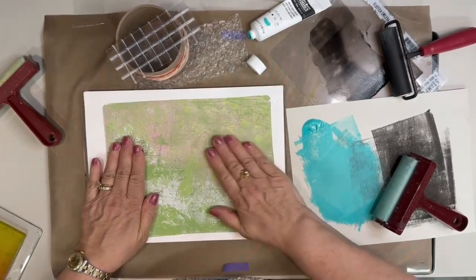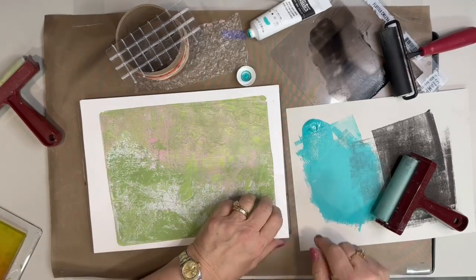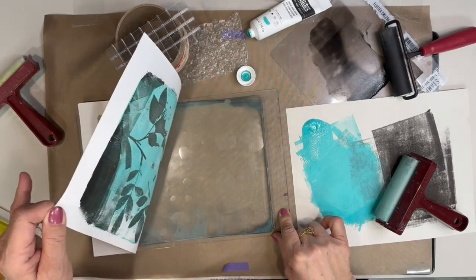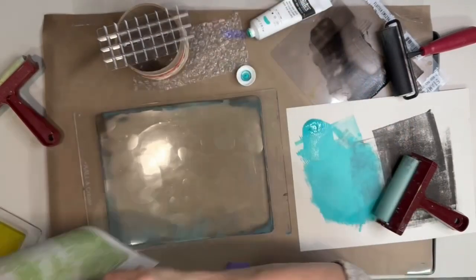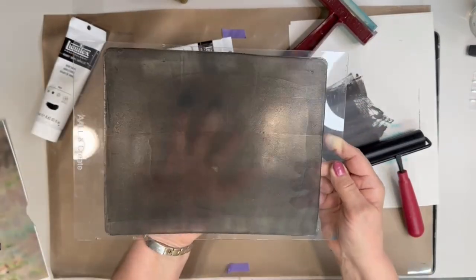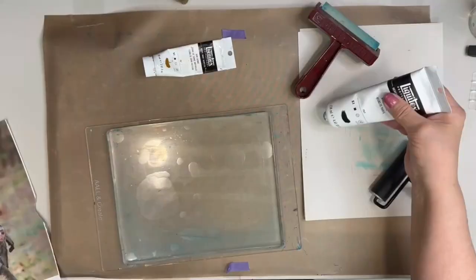Try to experiment. I am using even pressure to rub my hand across the paper, making sure I pass over the entire gel plate. This is how I ensure the gel plate print will be transferred to my paper. I will put this aside to use in a later project. This shows you how thin the ink layer must be before placing the magazine picture down. Here I've inserted another quick clip of this same process using this photo of a mama leopard.